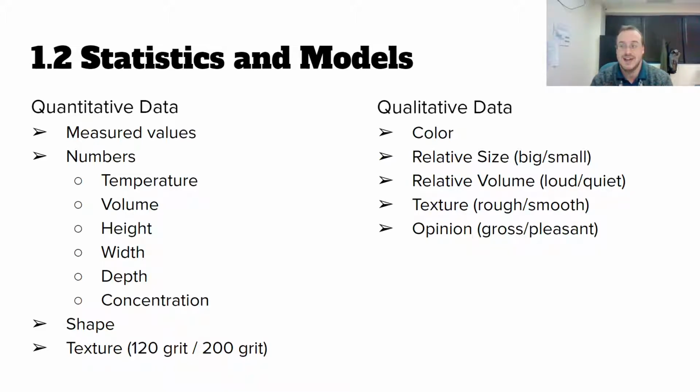So quantitative data is numbers, anything that you're measuring, anything that you can describe with hard facts that are objectively true. All right, so anything that we measure with a ruler or a graduated cylinder or a scale, anything that you can measure is going to count on here. There are some things that are qualitative that we can measure and turn into quantitative data, and I'll get to that when I talk about qualitative data. So the examples here on the left side of your screen are going to be our go-to here, right? So anything with numbers I already mentioned.